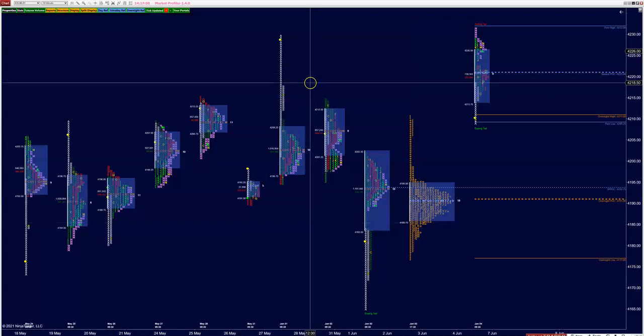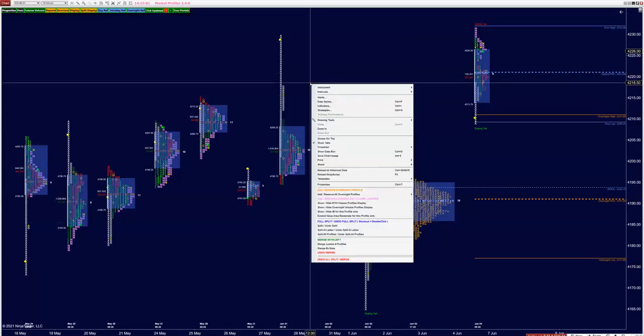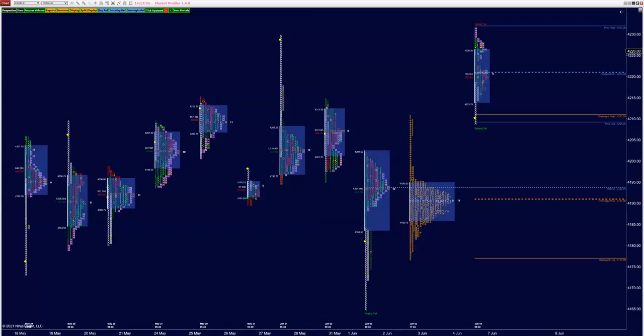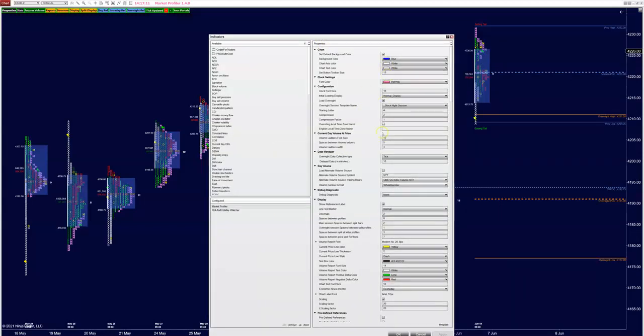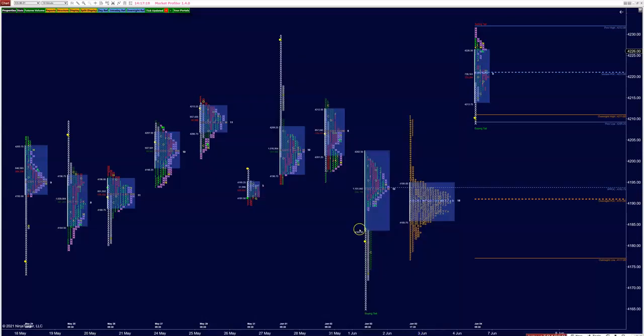And also, if you right click on your mouse and you click on the indicators option from NinjaTrader, you also have here all the settings for the indicator, and you have also access from the toolbar menu at the top.